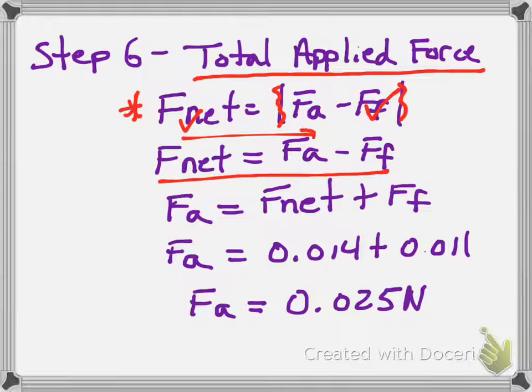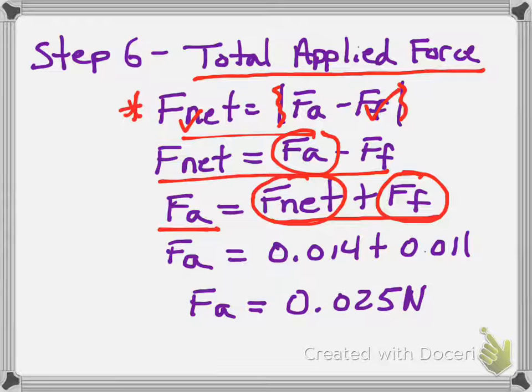We're going to rearrange it for F net. So we're really bringing our frictional force over to our F net, so it's now going to become positive. And so our applied force is always the sum of our F net, which is our force causing acceleration, and then also the frictional force we have to overcome, which is the same idea and the same setup we had for the giant baby question.